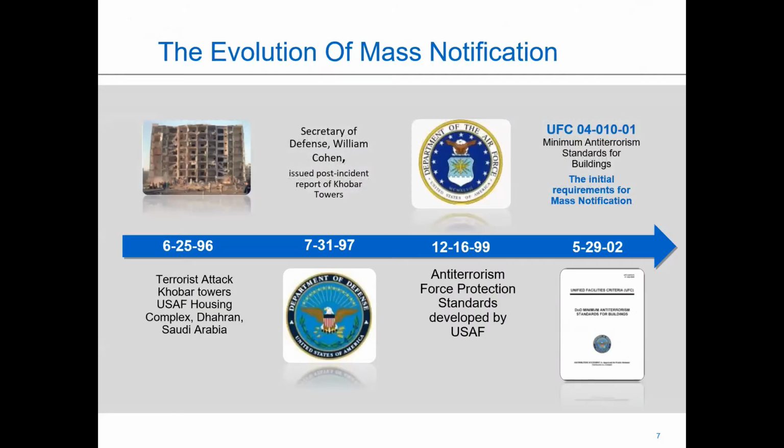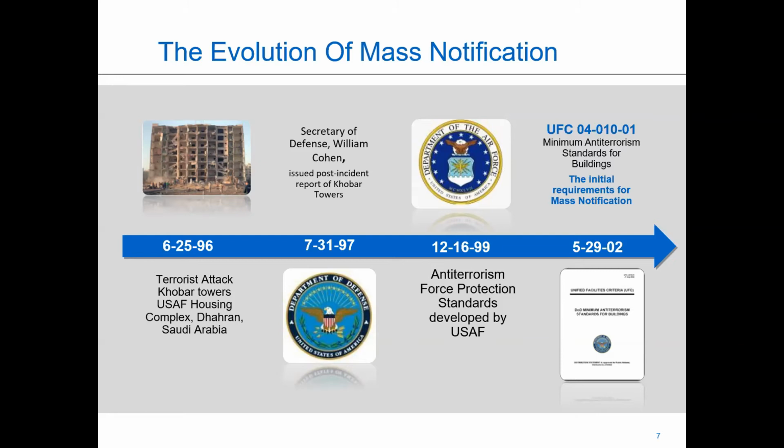The evolution of mass notification. So this is a few slides, but not everybody understands where it came from. It started back in 1996 with the Khobar Towers attack in Saudi Arabia, and it has progressed all the way from 1996 to where we are today. It's gone through a number of changes with spec. I just like to go through these slides quickly to point out a few things, because it all really is entrenched in the military.